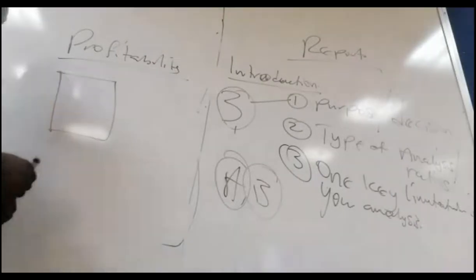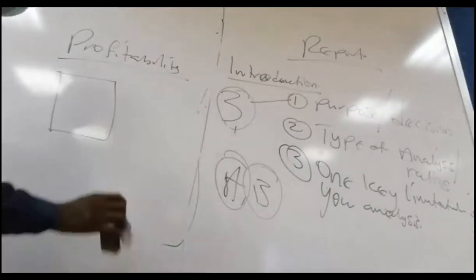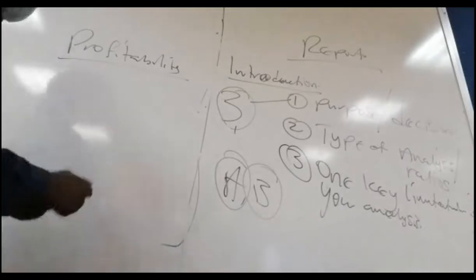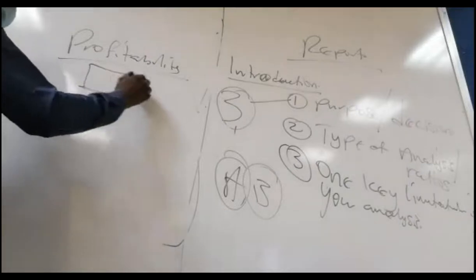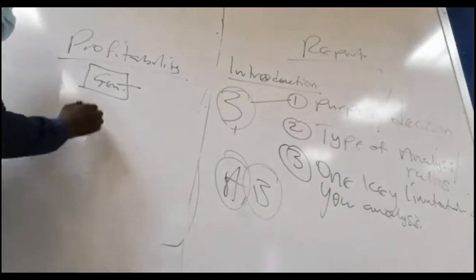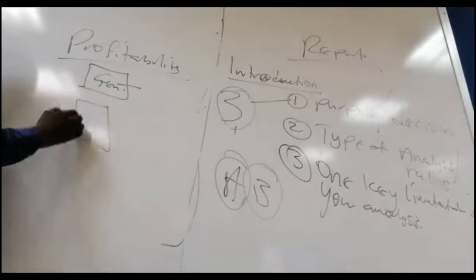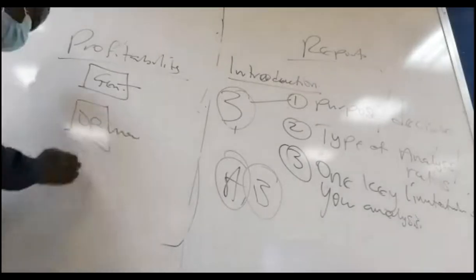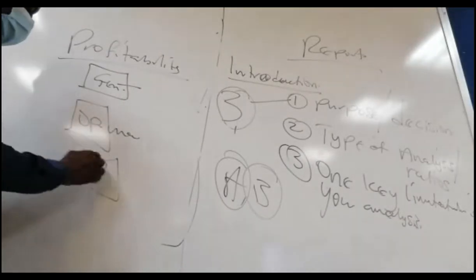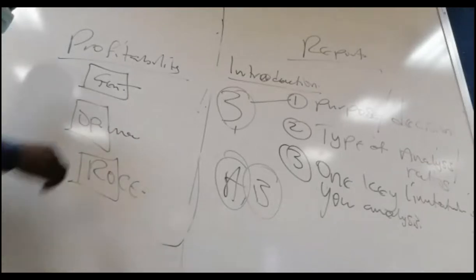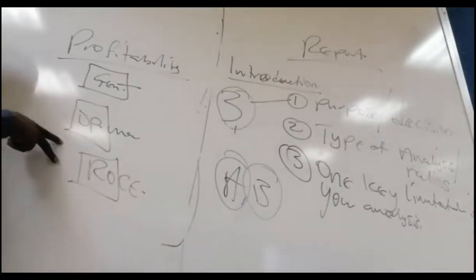The first paragraph talks about profitability in general. The second paragraph talks about the first ratio that you selected, maybe operating profit margin. Then the third paragraph talks about maybe the ROCE. That's all. So three paragraphs under each of the key ratios. If you select three ratios, you have to have an extra paragraph for it. That's why you have to select just two.